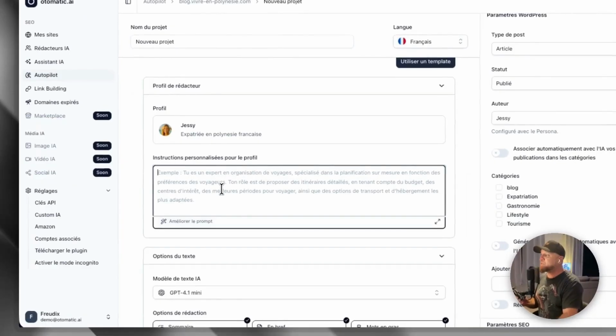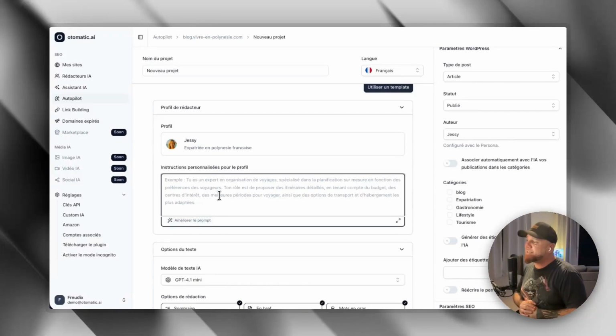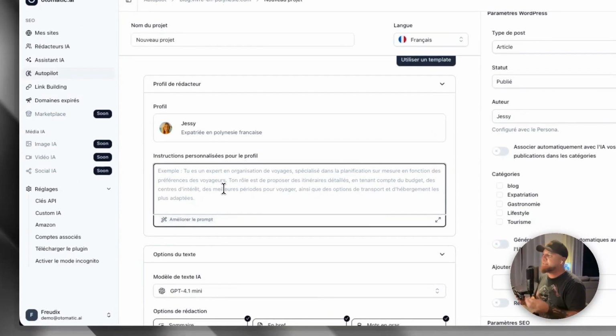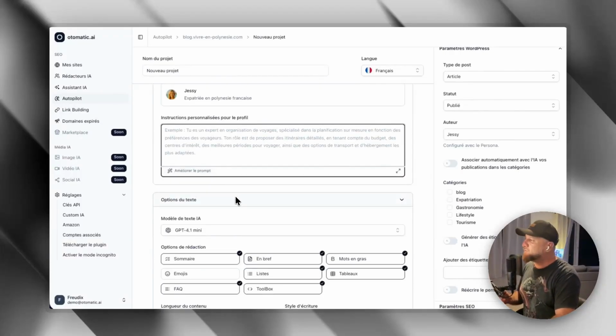Here, the custom instructions for the profile. So you have customization at the site level in order to provide global custom instructions, obviously for writing across the site. You have custom instructions at the writer level. If you have several writers on a site and you really want to give a specific tone for each writer who will be writing on your site, you can do this at the writer level, and you can also intervene at the article level. If you have a specific campaign with very specific requirements, you can add instructions. So simply put, a custom prompt at the Autopilot project level. So that still gives you a lot of personalized instructions when it comes to writing.